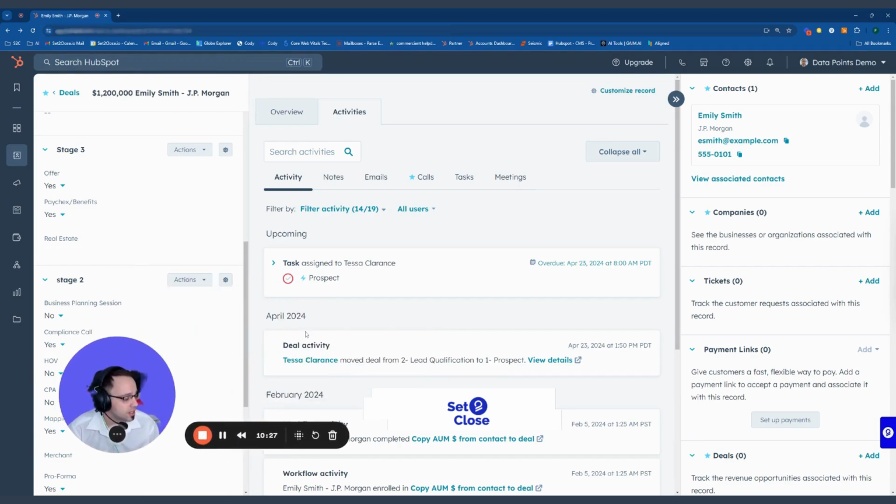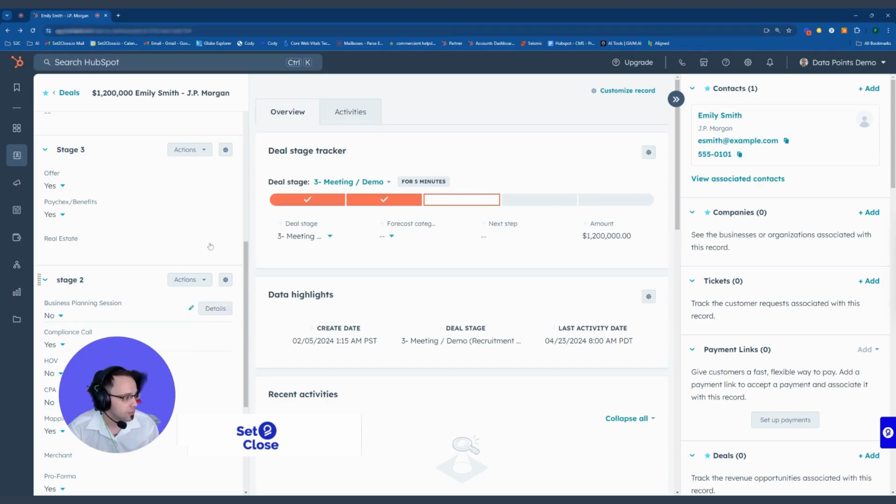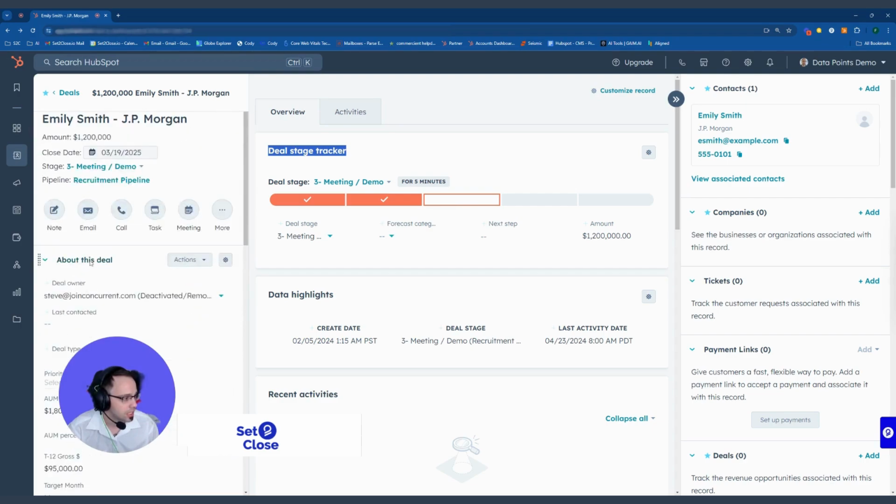Another way that we can customize the record view is based on this center section here on the record, where we see activities and overview. This is another great way. I've actually already customized this one to add in a deal stage tracker that shows us how far along in the process this deal is.